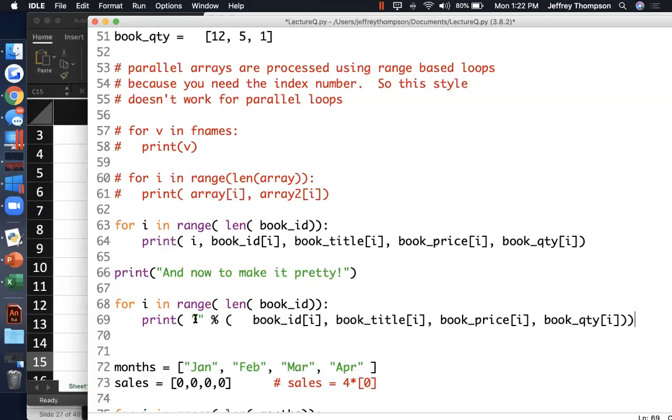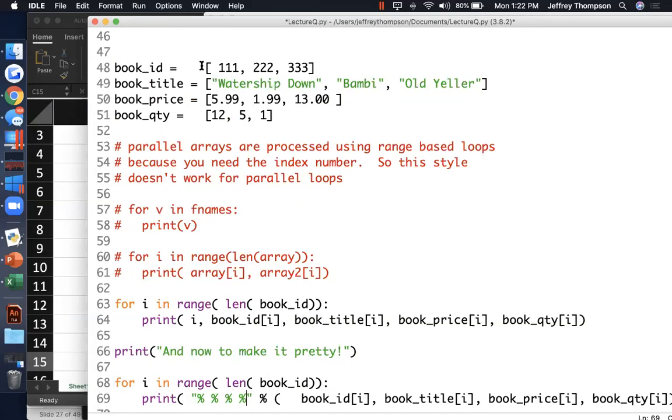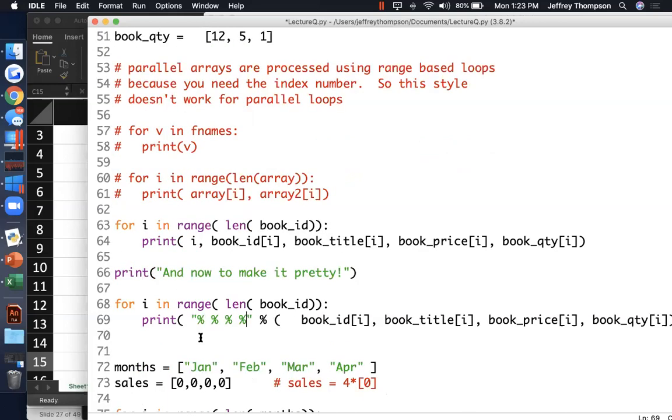And so in here needs to be a placeholder for each thing we want to print out, like the book ID, the book title, the book price, and the book quantity. And so it needs 4 placeholders that we're going to fill in. Now, what are the types of these placeholders? Well, these are numbers, but they are integers. And the placeholder for integer is just %d.